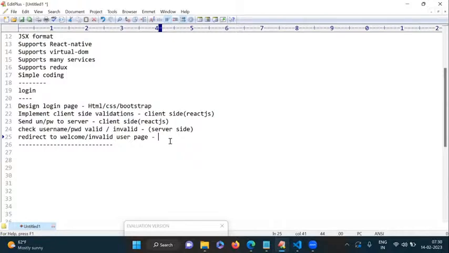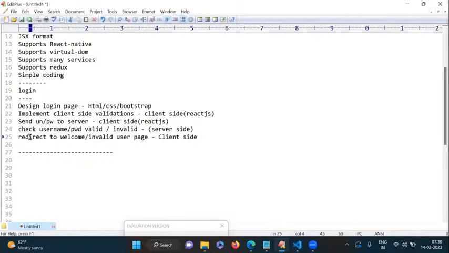Then again, we are taking the support of client side scripts. If you take a simple concept, like the login page as an example, in this concept we are using client side scripts. Is it clear?